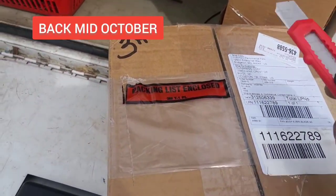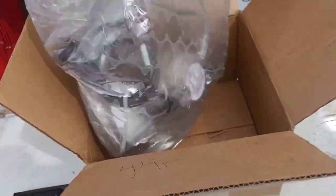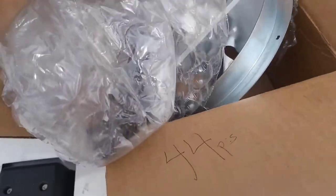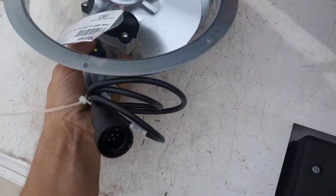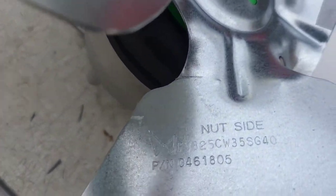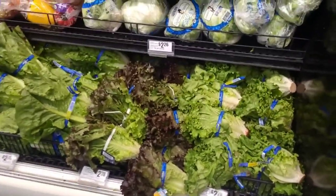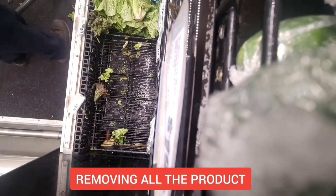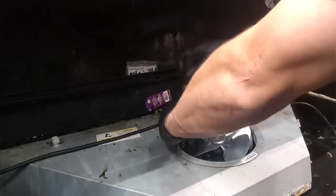All right, so I finally got that motor in — let's have a look at it. This should have 10 pins on it, it should be like a 35-degree blade. Yeah, 35 degrees over here in the corner. Let me get the previous one out of the way and this will go real quick.